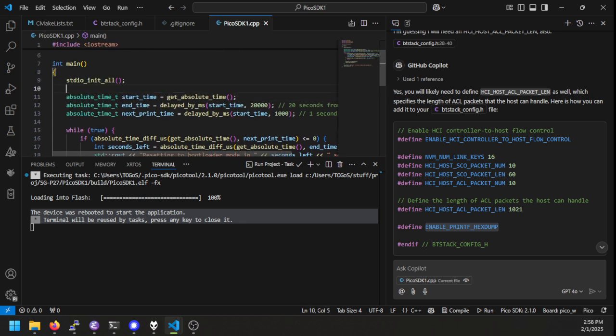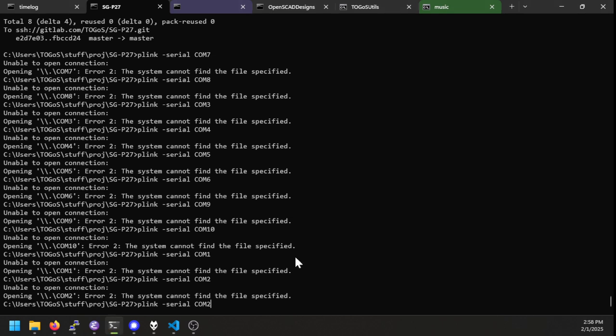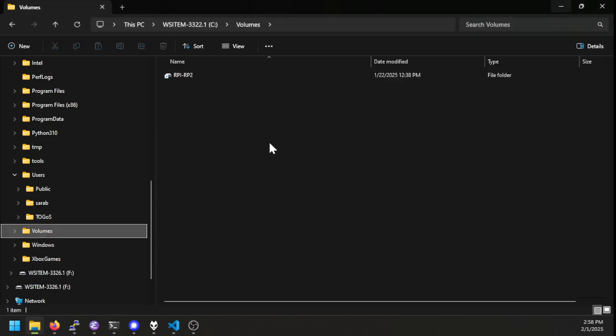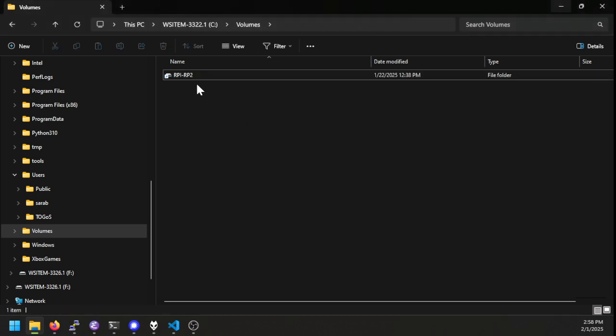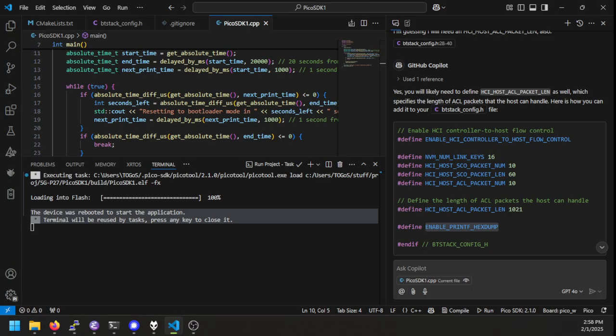No, I'm not seeing anything on this. I mean, at this point, it's probably rebooted again. Back to bootloader mode. Except no, it has not. What has it done? It's just disappeared. Maybe I bricked it. I don't think it's possible to brick it. I think you can always hold the boot select button, get it back to life.